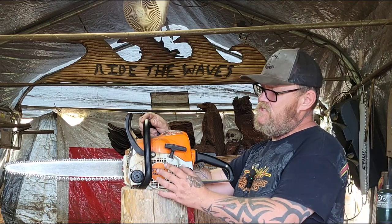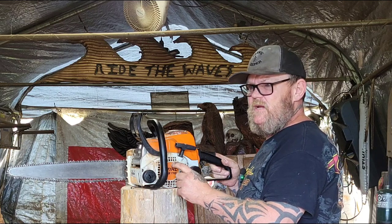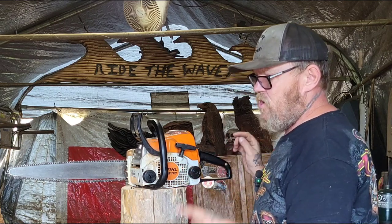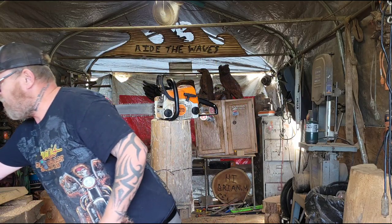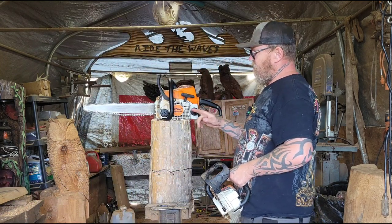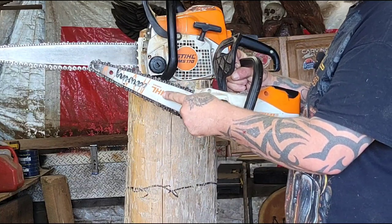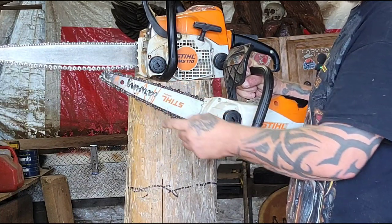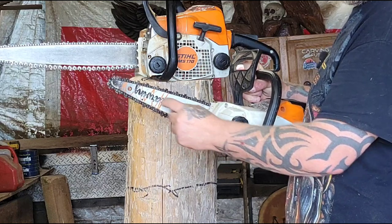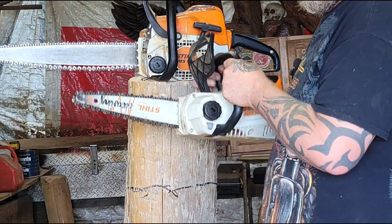But if you get yourself a Stihl MS-170, and Stihl makes carving bars. So this is the Stihl carving bar on the battery saw. All you need to do is go to your Stihl shop, buy the 170, order a Stihl carving bar. They're 12 inches, dime tip. Order yourself the Stihl bar. You might have a bit of a wait till it comes in. I think they're on back order.